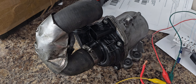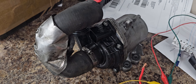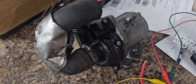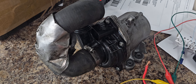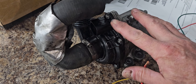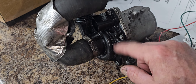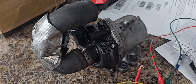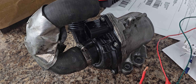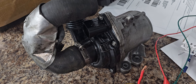This pump is shot so I'm getting ready to put another one in. I wanted to share what I've learned so that if you're wondering how to test yours, this will give you an idea before you buy another one. Do keep in mind they say not to run these things dry — if your pump is remotely good and it spins up, don't run it too long dry or you can burn out the impeller. If it ramps right up you're probably good to go, but if it hesitates, doesn't want to start, or howls when it runs, you've got a bad motor.